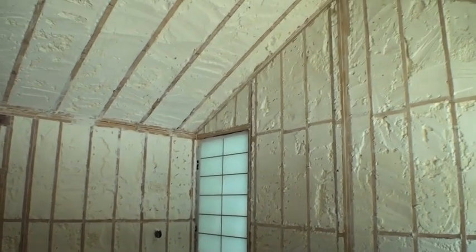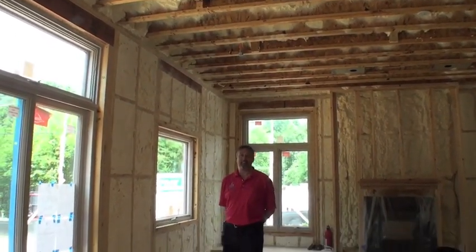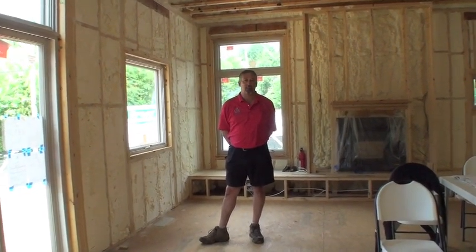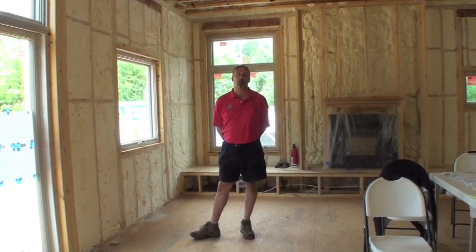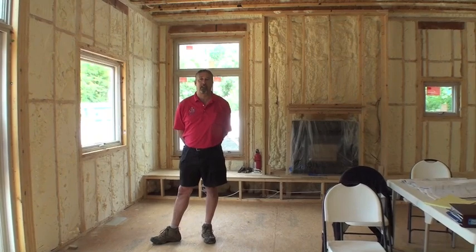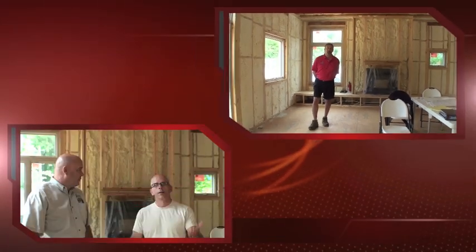Up in the attic area, in the roof deck, we actually put nine inches of foam up there to super insulate the attic. And in this home on this nice sunny day, we're quite comfortable here — the air conditioning system is not even hooked up. It would be cooler with the doors closed, and actually cooler still when we go upstairs and into the mechanical room right at the peak of the attic. We're an integral part of making this home super energy efficient and getting it on the way to zero energy.